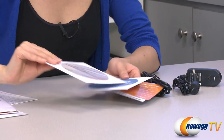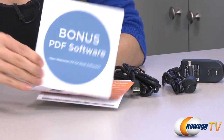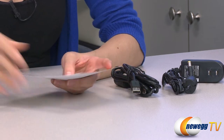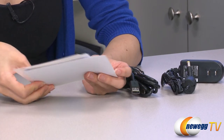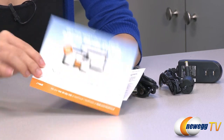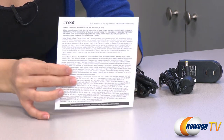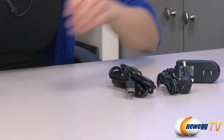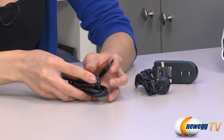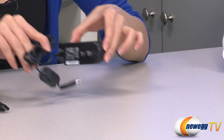This is your NEAT 5 software installation CD, your bonus PDF software CD. And this is your customer service plans, some information on NEAT cloud and NEAT mobile, and finally your license agreement and hardware warranty. And over here we have your Type A to B USB 2.0 cable and your power adapter.